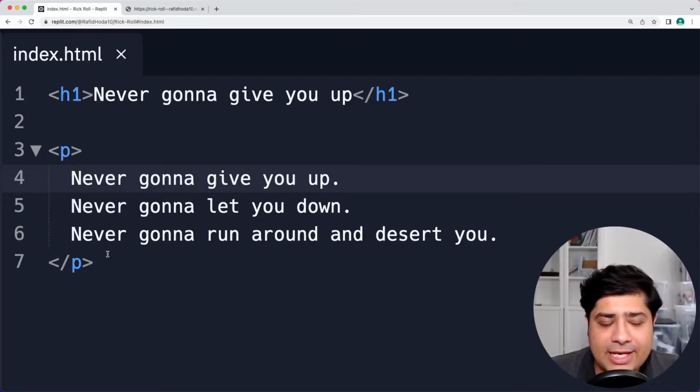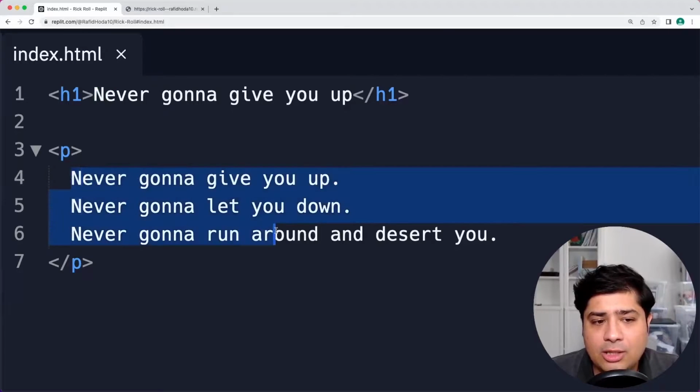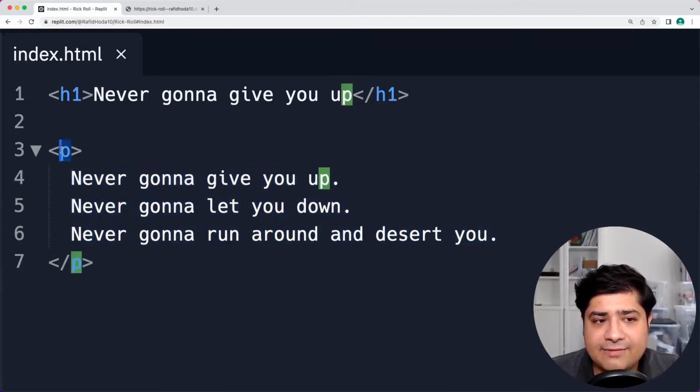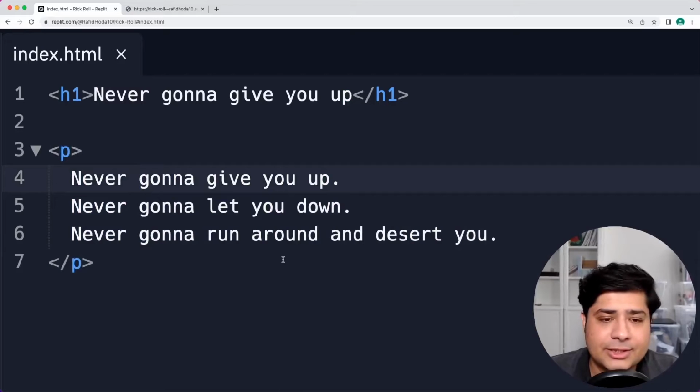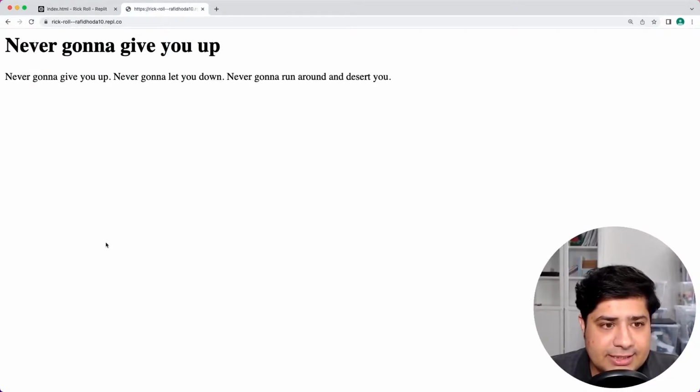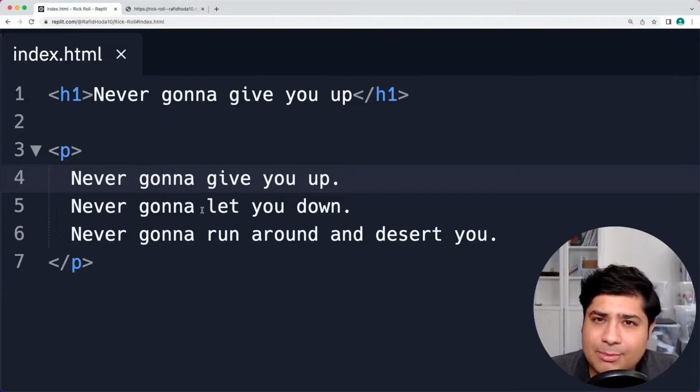This way. And here you can also see that this really makes it clear that all of this content lives inside of the paragraph tag. It doesn't really have anything to do with how the web page looks. It's the same. So let's refresh that. Okay, why did we get this? Why are we getting all of this on the same line? We just put this on 3 separate lines.